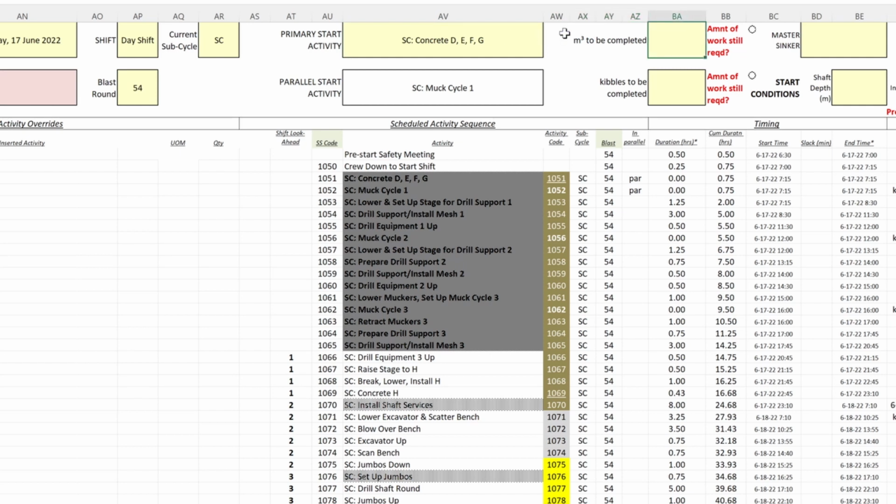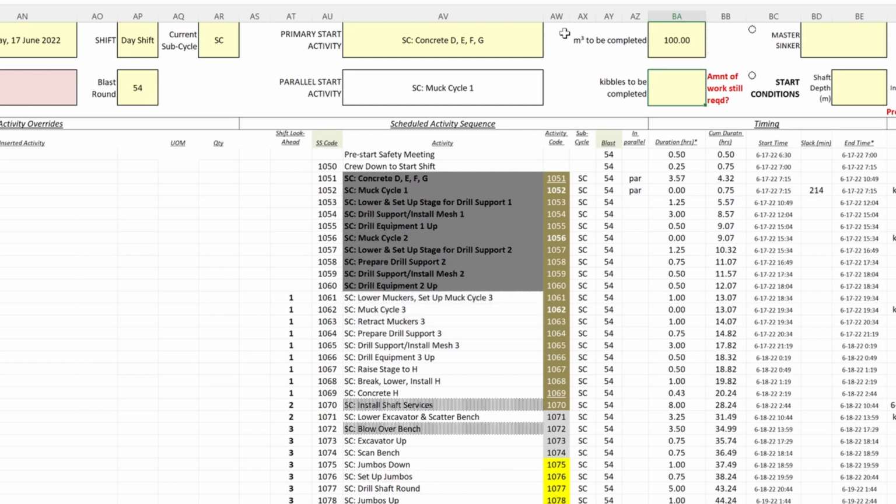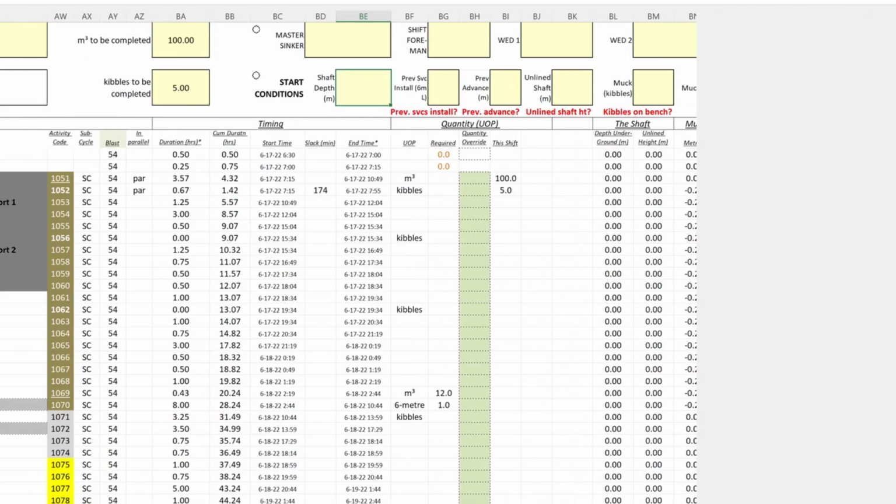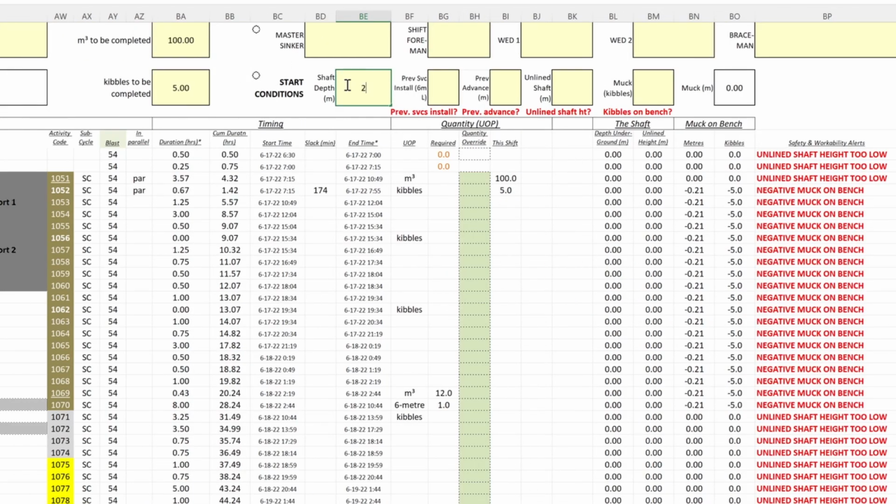Let's say for concrete, 100 cubic meters. For muck cycle 1, 5 kibbles. Depth of shaft, 200. Previous services installation. Services are installed in either 1 or 2 6 meter lengths.